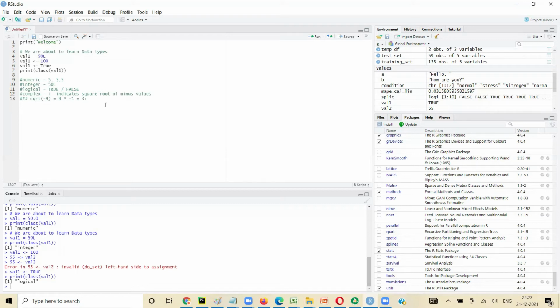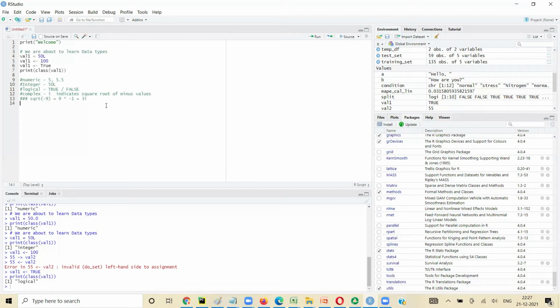So this is called a complex number, and you can handle complex numbers using R easily. This is an example of a complex number. Another example we'll do. Maybe we'll not talk about complex numbers after today, because whatever we are planning is mostly on other things like numeric, character. We'll talk about character and logical. But complex, let's do this.